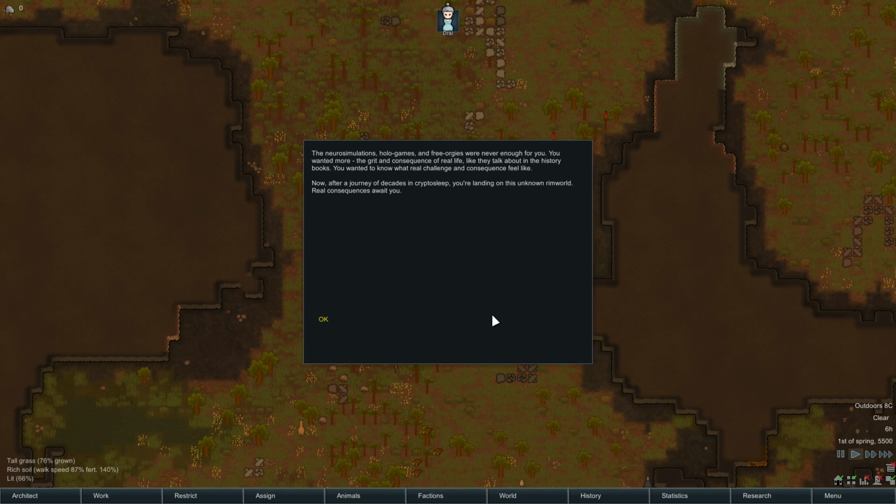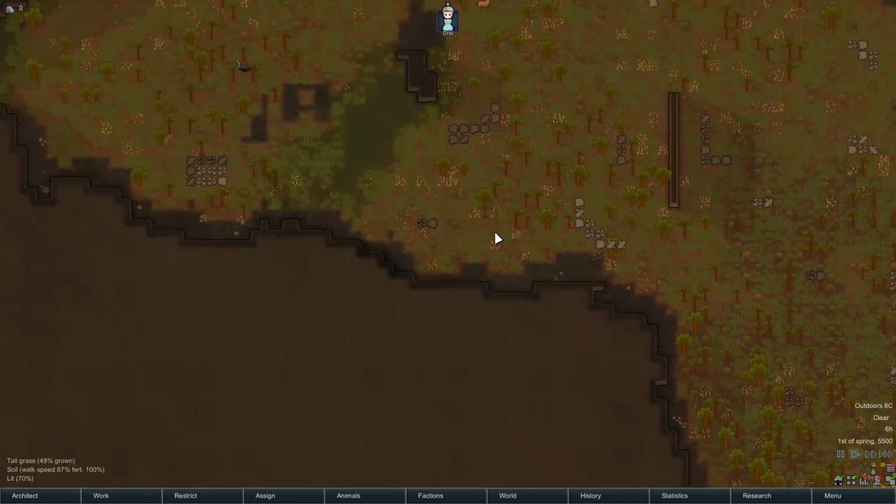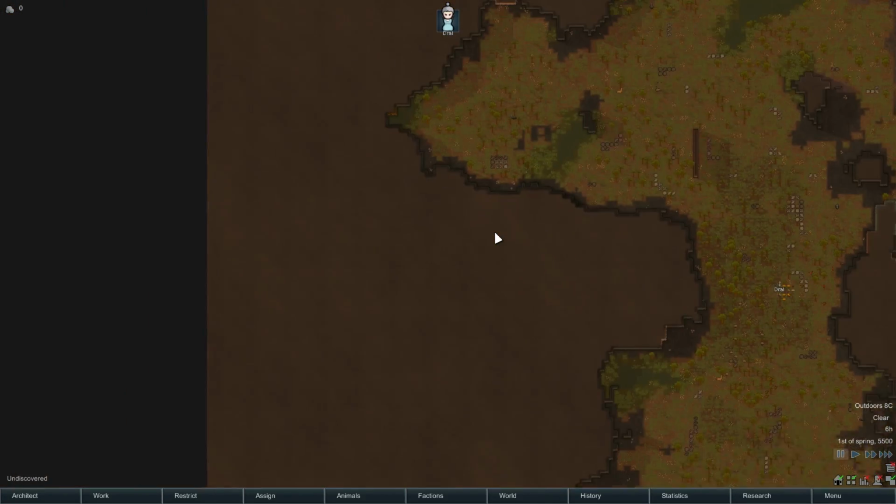Now, after a journey of decades in cryosleep, you're landing on this unknown rim world. Real consequences await you, like syphilis and hepatitis C. No, wait, that's, there's monkeys. The hepatitis C is just from the orgies. Okay, we're gonna pause the game.